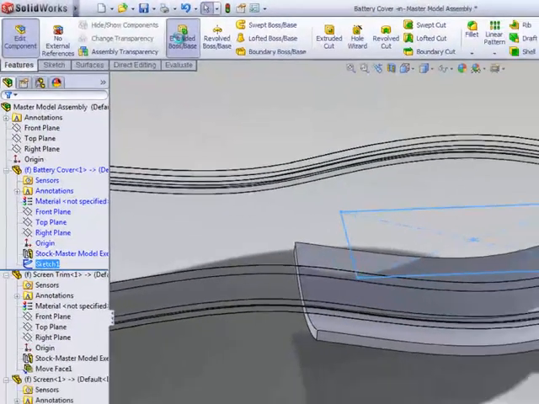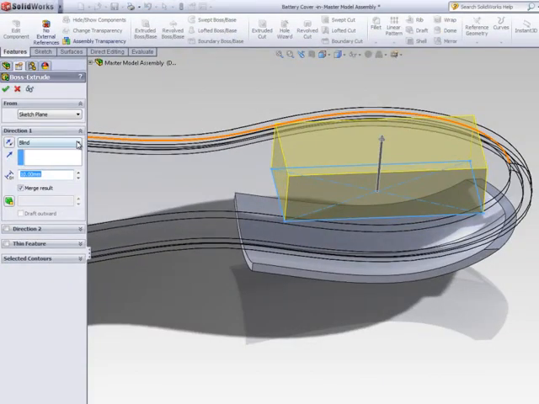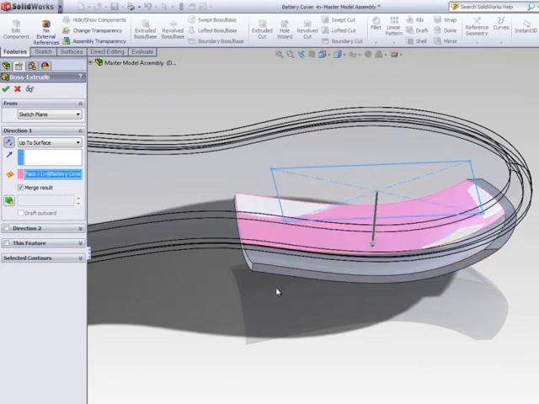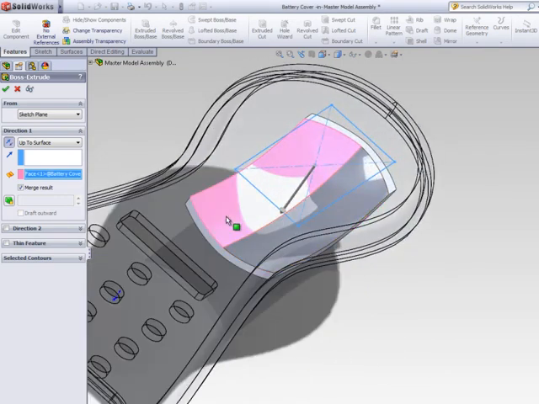Into features, create an extrusion. We'll change it to up to surface. Actually, we need to use up to body because the bottom screen here is, if we choose surface, we can only pick one side because the surface is split into two. You can't pick them both together.